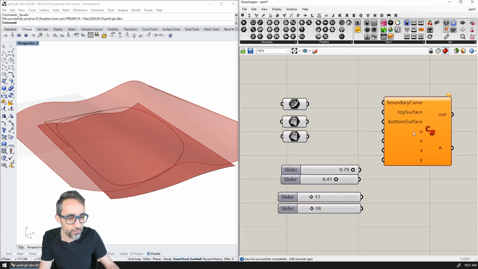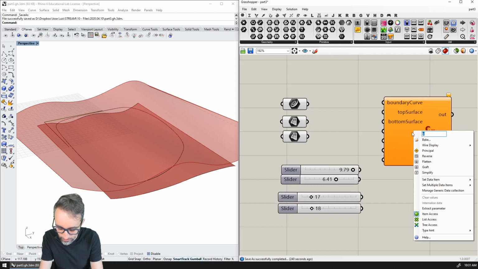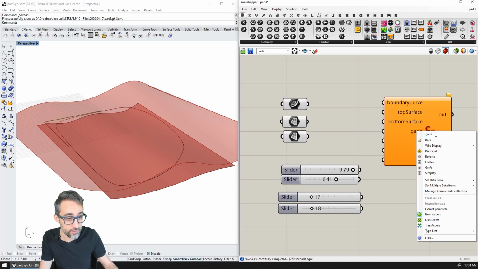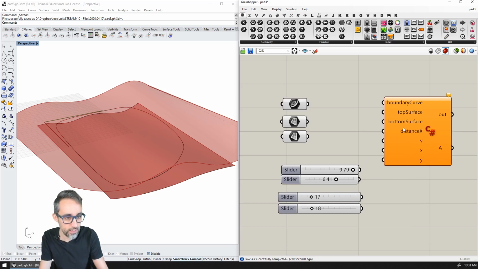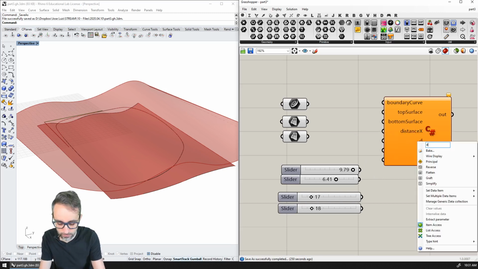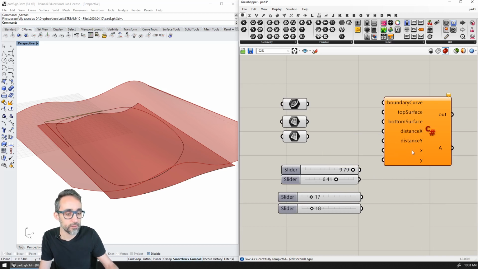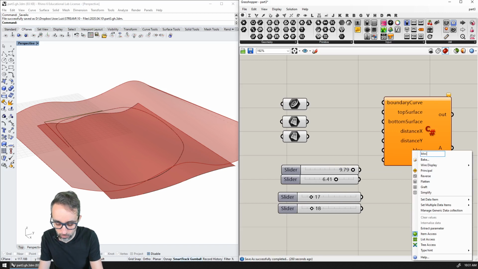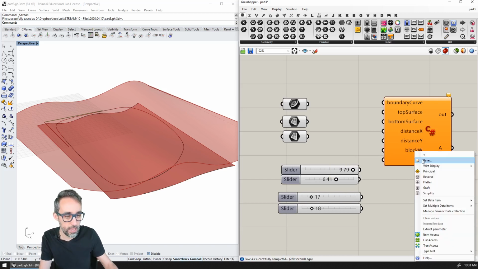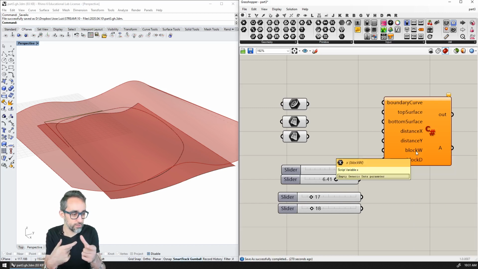Then I need to add gap in the x direction, or distance in the x direction. I would like to add distance in the y direction. I would like to add block width and block depth, so the 2 dimensions of each one of the blocks.